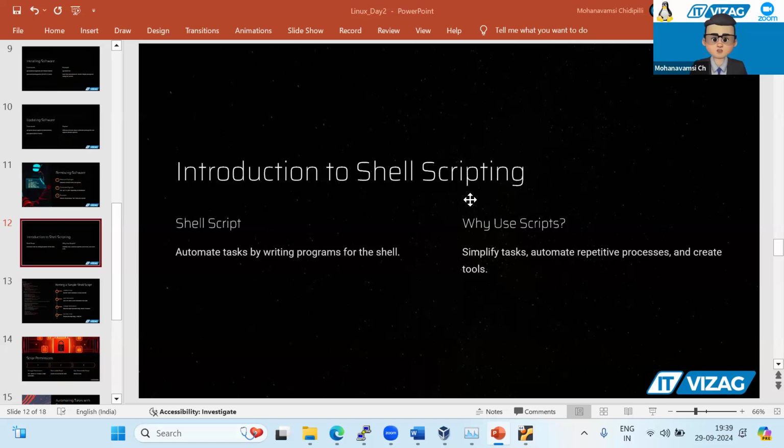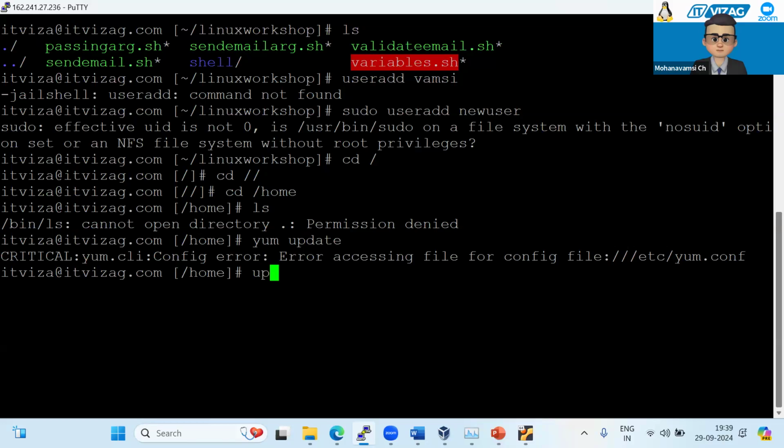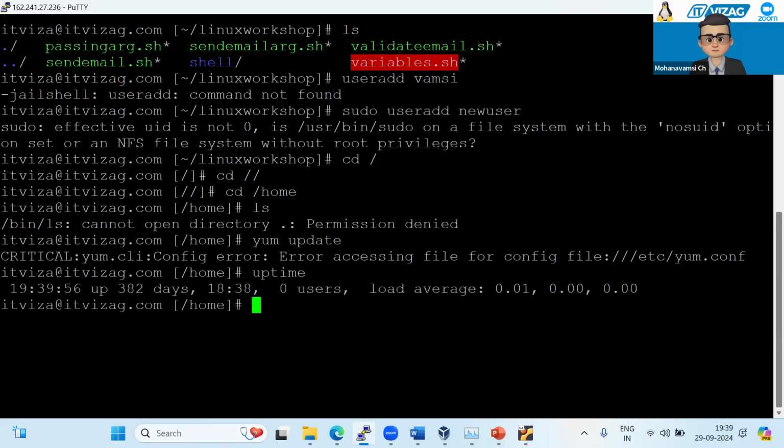Another thing, you can do network monitoring, like monitoring server uptime. For example, I am unable to unlock the system once it's got locked. Let me run this. So this server has been up for the past 382 days.